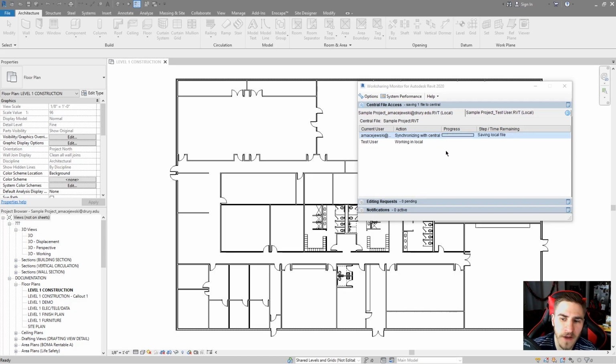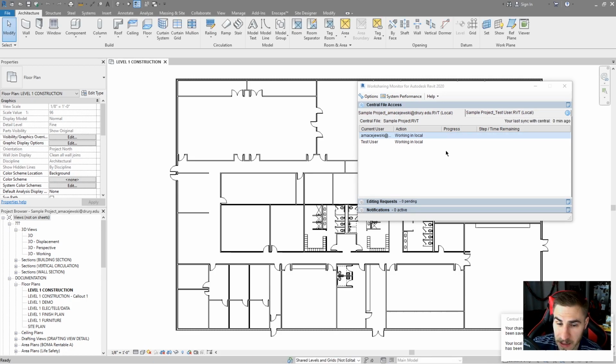And what happens whenever one person is syncing is someone else can't sync at the same time. It's just the way things are. Only one person can access the central at a time, so you're going to have one person sync, and it's essentially a sync line. So when I get a lot of people coming to me and saying these sync times are so long, if you just first look and see, is anyone else syncing right now? That's the perfect way to deal with it. If no one else is syncing, then yeah, go ahead and sync. It's not a big deal. You're going to be the first in line, you're going to sync.